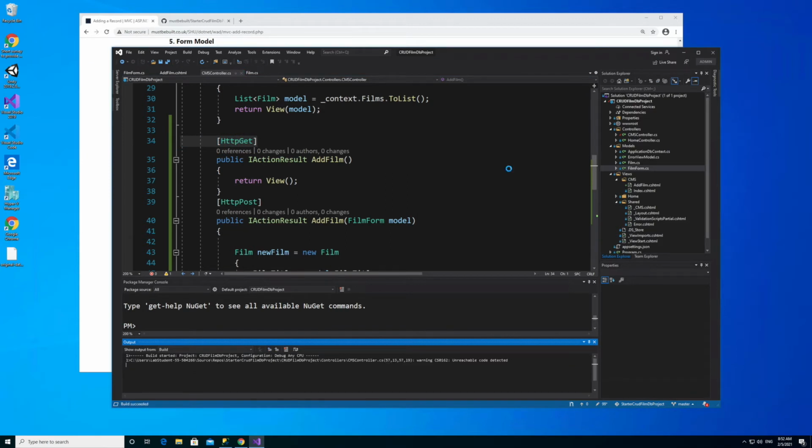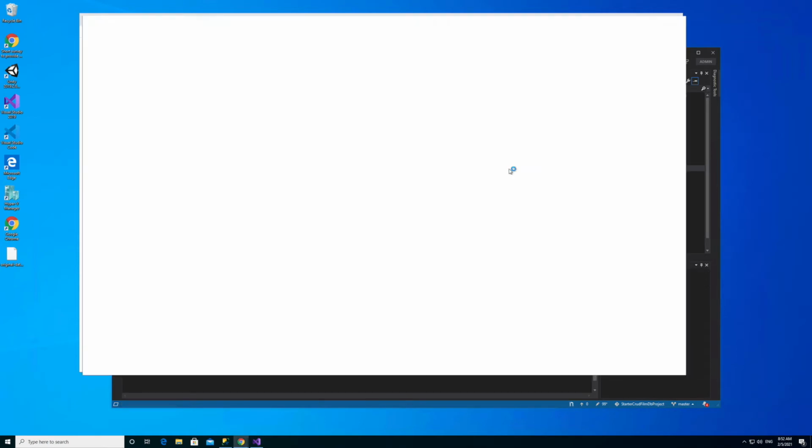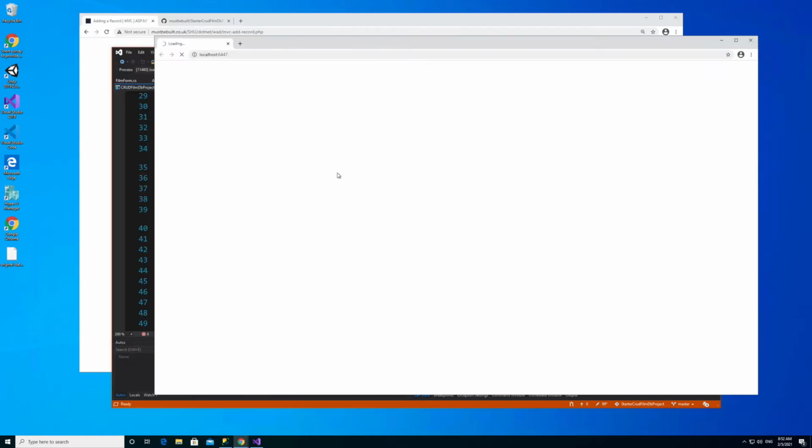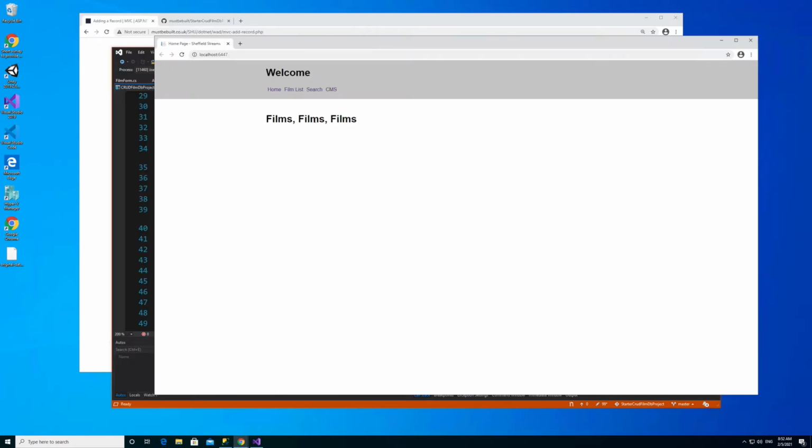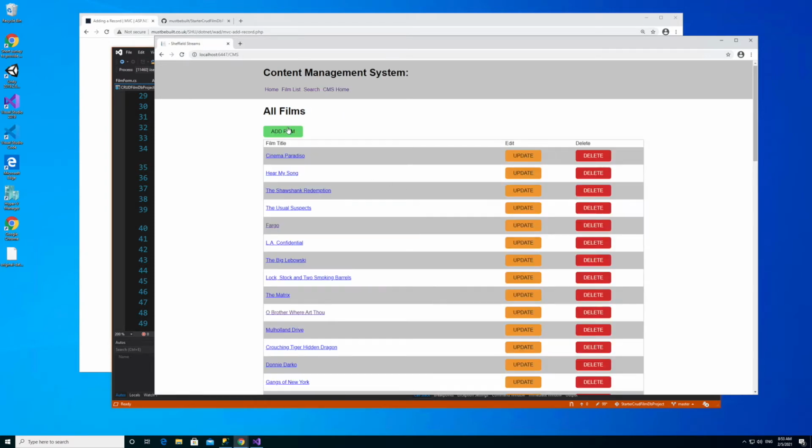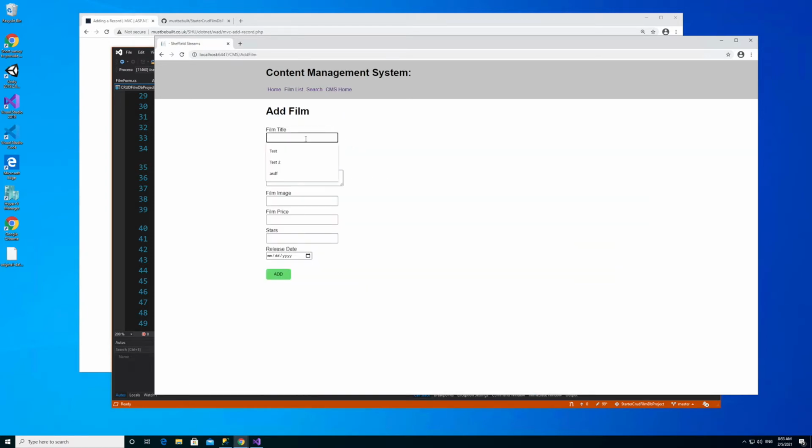So over we go to localhost as ever. Let's go to CMS, go to add film, and we'll add in a new dummy film. Say it's a 12 certificate. We'll add some description.